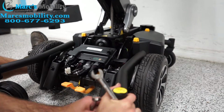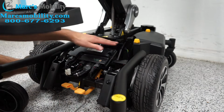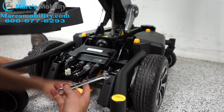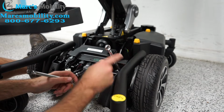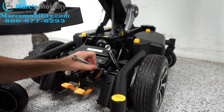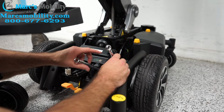You can see the suspension moving when I lift this front caster, and that's what would trigger the sensor if you were on uneven ground. But if this is stuck, you would take your 1/2 inch wrench and put it on the end of the bolt on this side. Right? And then my hand's out of the way. The other, for the 10 millimeter bolt, it's going to go on this right here. And then you can tighten or loosen the sensor if you need to.